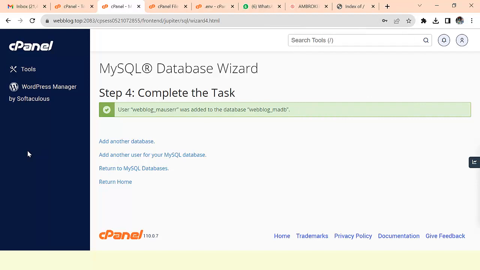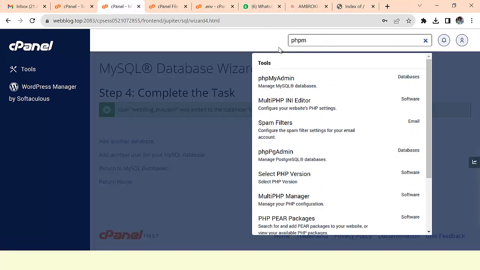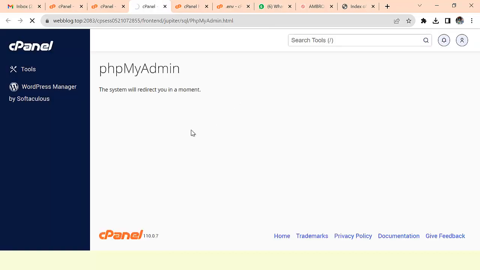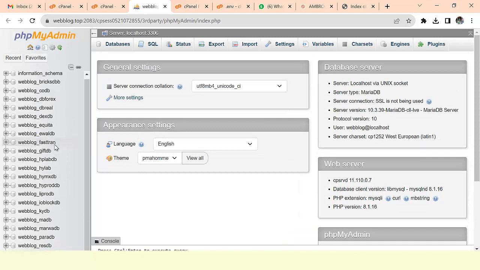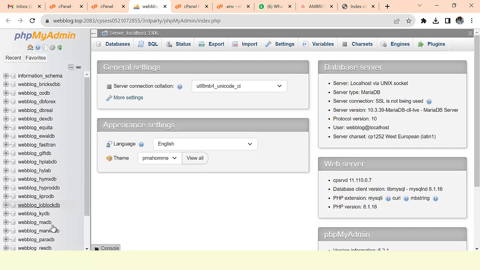The next thing you need to do right now is upload the database file, which I'm also going to give you access to. So you just come here and say phpMyAdmin. You're going to see phpMyAdmin. Click on it. If it's a new hosting, you're not going to see all of these many databases. I have many websites here. Just the one you need is the one you created, right? This is the one I created just now.